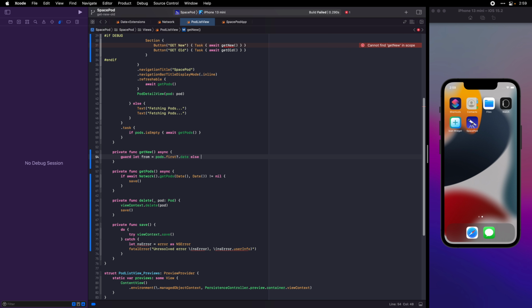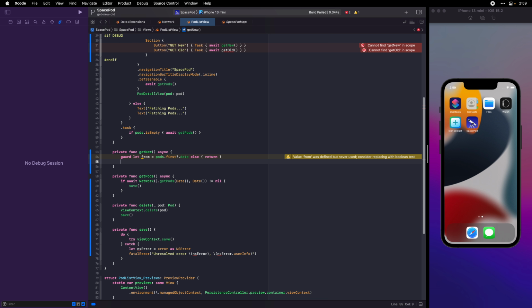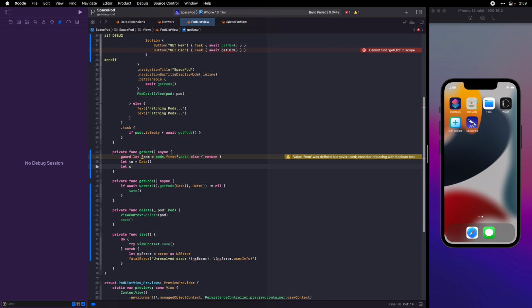And we want to see if we can get the date. Let's get the newest one, and we'll set it as the from date. And we'll set the to date to today.